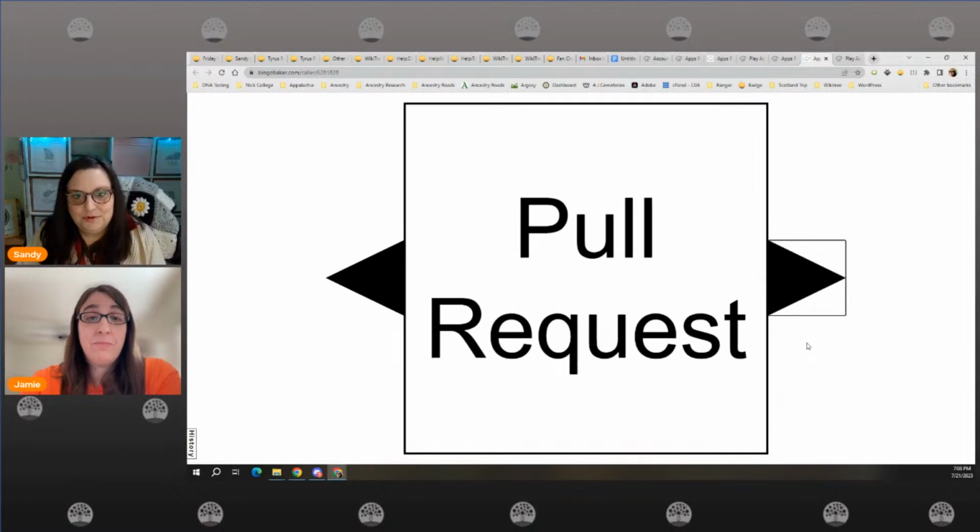Okay, so pull request. That has to do with Git and GitHub. So you download code from GitHub, you make your changes, and then you put it back on the server. But before it gets accepted into the code base, you have to make a pull request. So someone has to check it to make sure that someone isn't adding a virus into it.